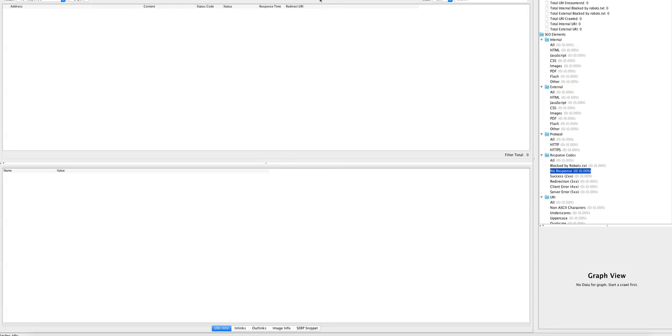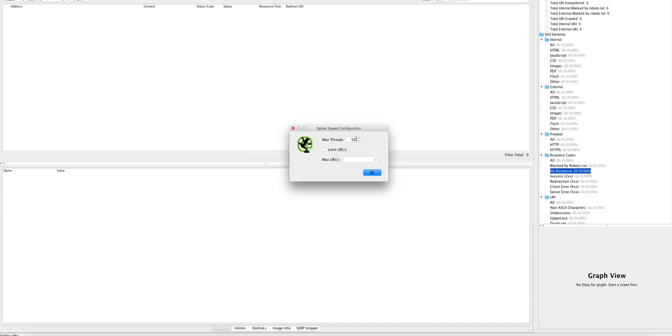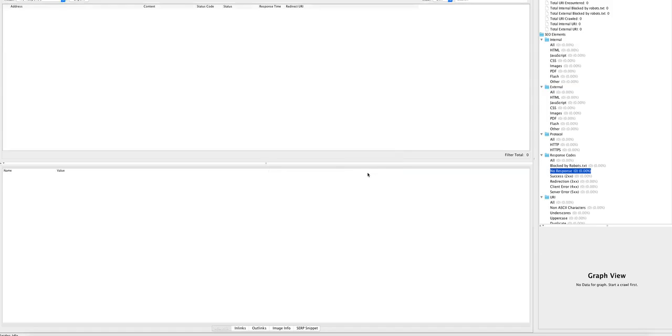and you can't see Screaming Frog at the moment at the top, but what you want to do is click on Mode, click on List. Now that sets it into list mode. Then you can also click on Configure and hit Speed, and here you can see I've set it to 50. Let's say 30. Now as standard, that's going to be set to 5, so that's good.